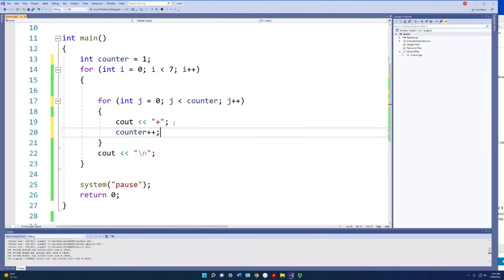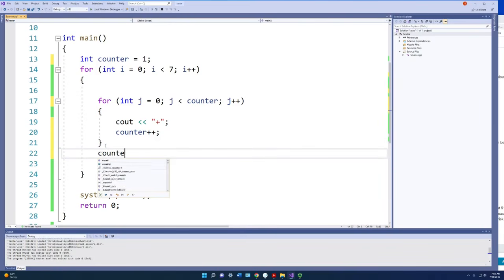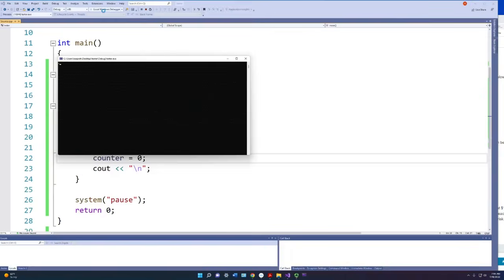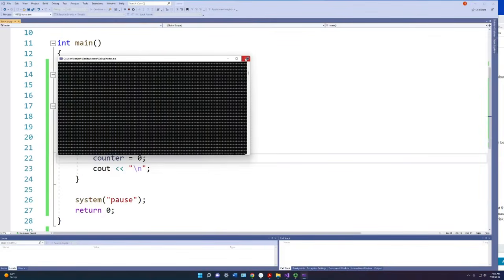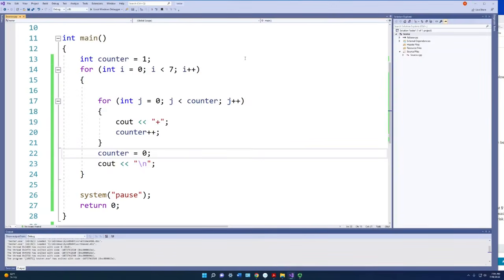Okay, now what that's going to do is regulate counter every time through the loop, which means when we're done with J, we've got to do counter equals 0. So let's just see what that gives us. Oh, okay, well, a never-ending loop. Guess what? I'm going on pause. I'm going to have some fun with this, and we'll come back and take you through it.